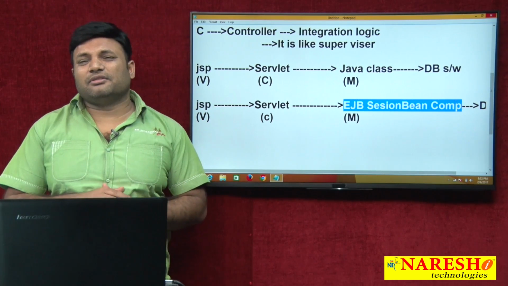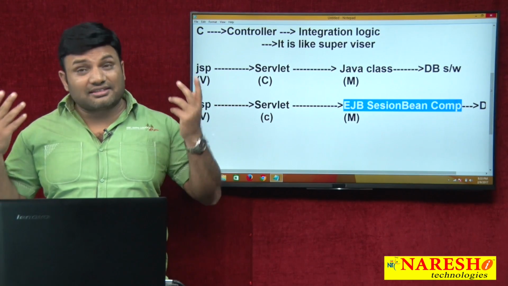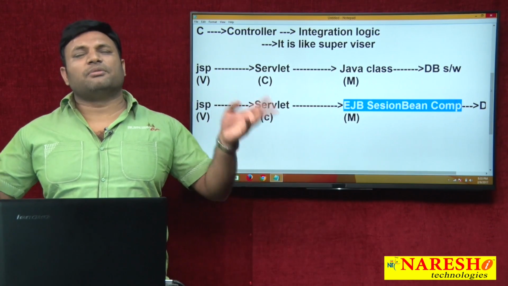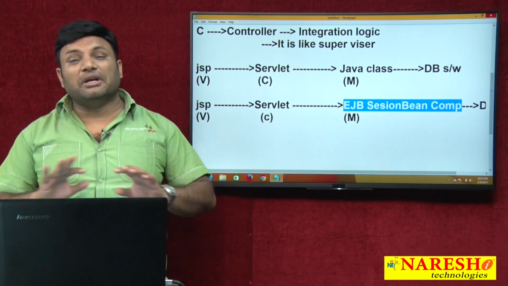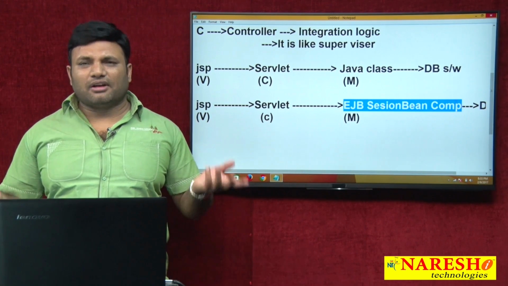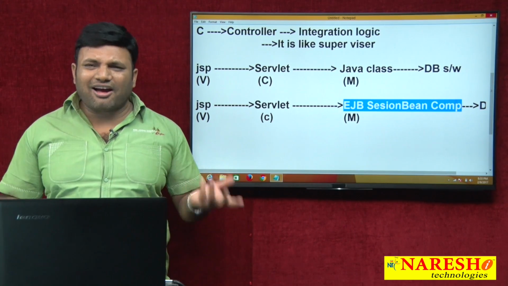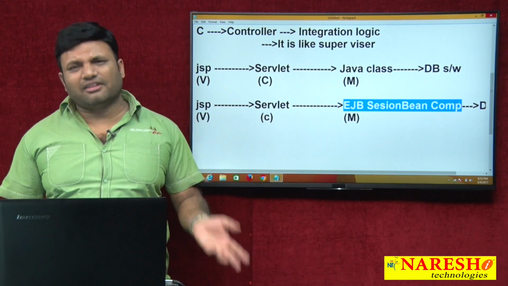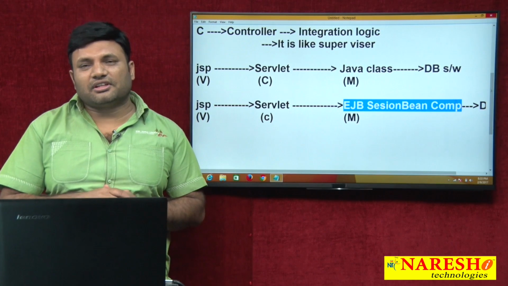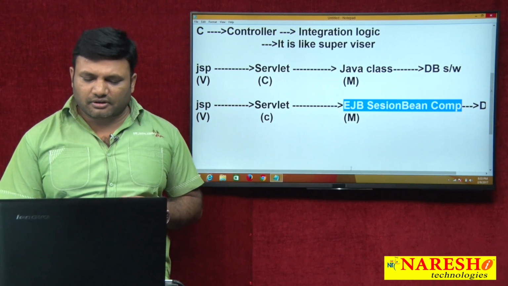So let me spend some time on these middleware services. They are not the minimum logics of application development. They are not primary logics. They are secondary. If they are there, fine; if not, also no problem. Sometimes you want to enable, sometimes you want to disable. Such logics are called middleware services, also called secondary logics. If security is applied, the application gets protection. If not applied, the application still runs, but protection will not be there. Logging keeps track of application flow. If not there, the application still runs. Such logics are called middleware services. While working with a session bean component or EJB component, definitely we can enjoy those middleware services.